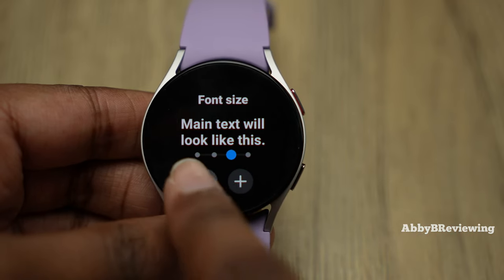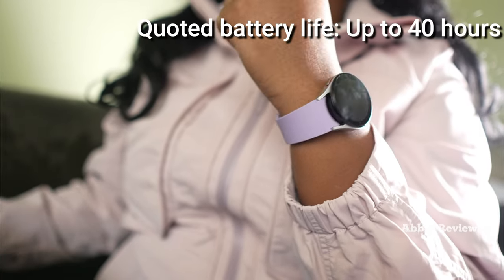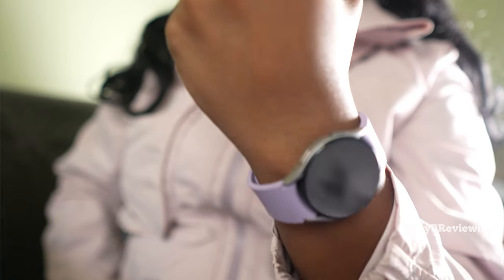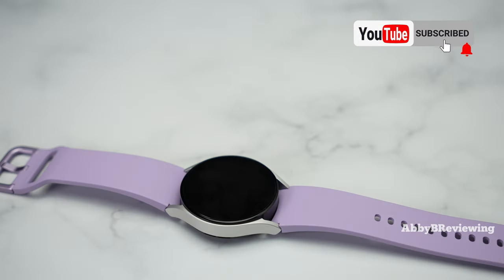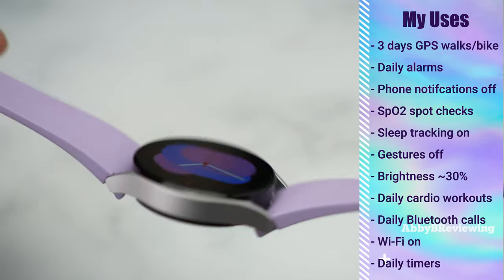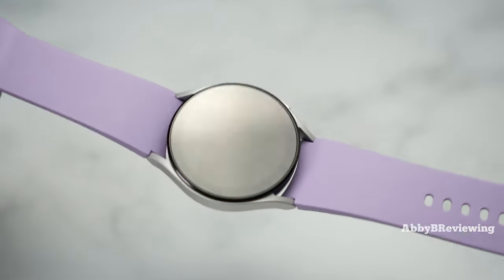The watch has a quoted battery life of up to 40 hours, but you'll only hit that if you have everything turned off — Bluetooth off, brightness super low, no Wi-Fi — basically using it as just a watch. That's not realistic for most people. With my usage, which includes GPS walks, cycling, alarms, and timers, I've gotten 16 to 17 hours of battery life with brightness set to dim.